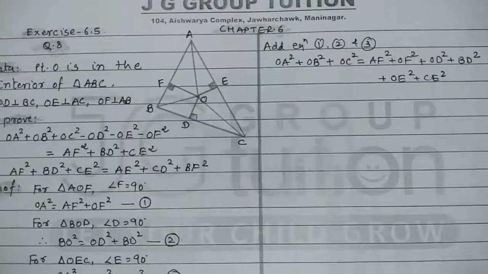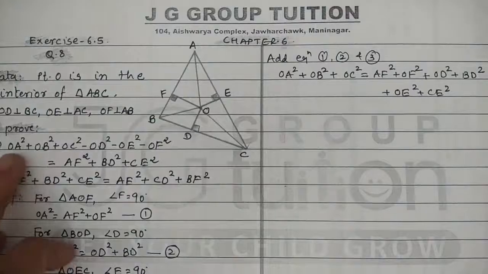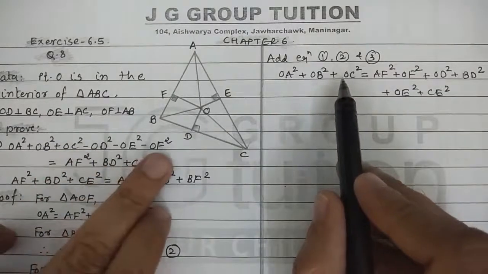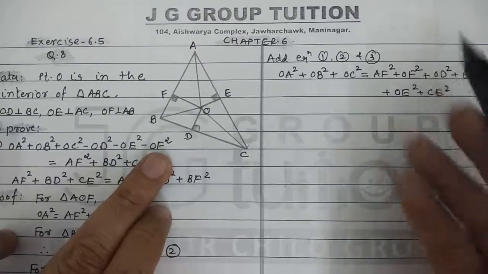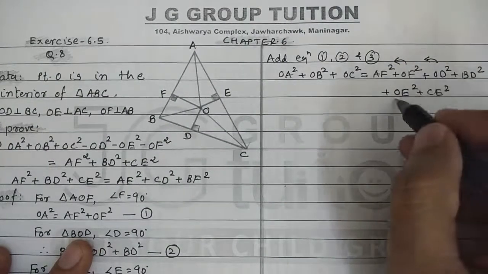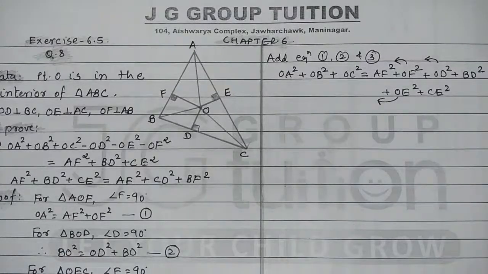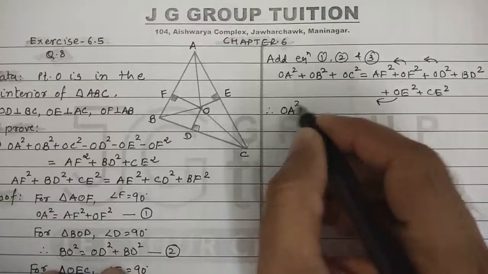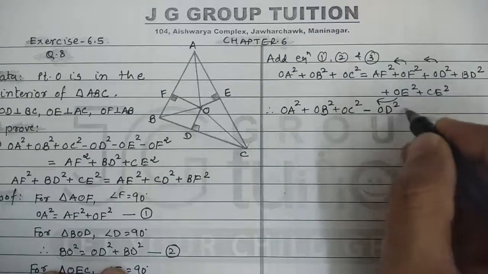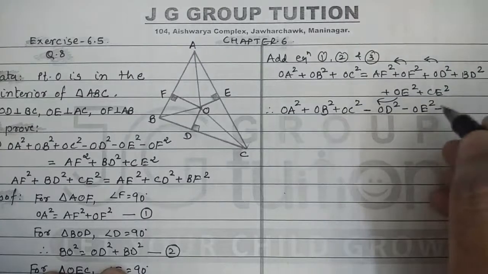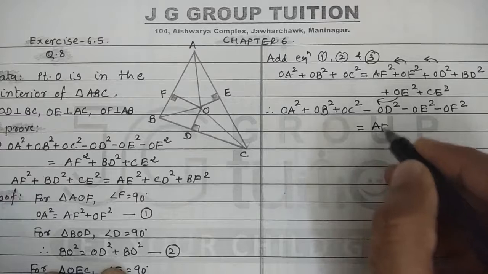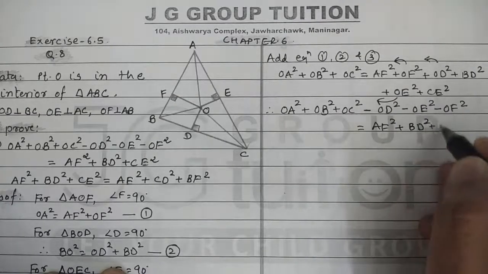Now when we come to the question, we require OA square, OB square, OC square, all these 3, but OD square, OE square and OF square, which are on the right hand side, we should take all the terms towards the left hand side. OF square we will take, OD square, which were required in the negative form, all the terms we will take towards the left hand side. So we obtain the first one. So OA square plus OB square plus OC square minus OD square minus OE square minus OF square is equal to, what remains here, that is AF square plus BD square plus CE square.